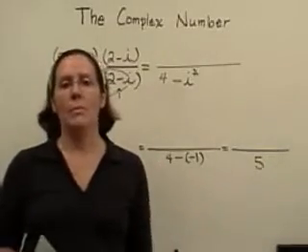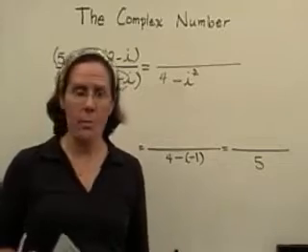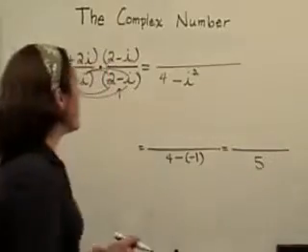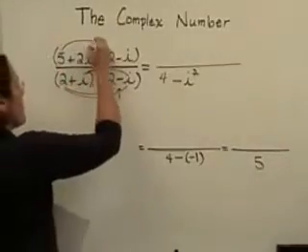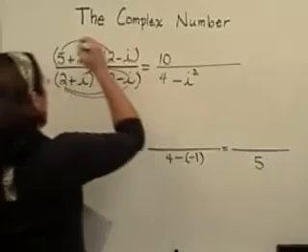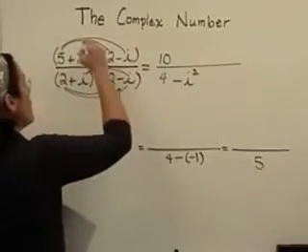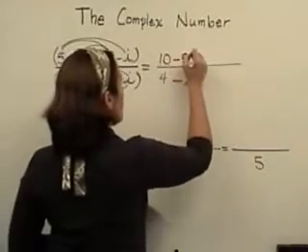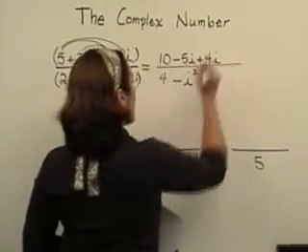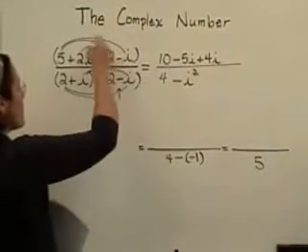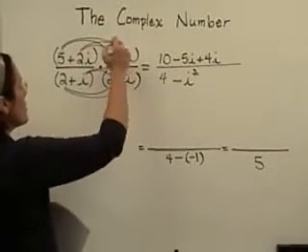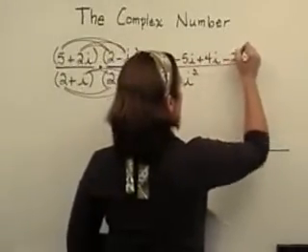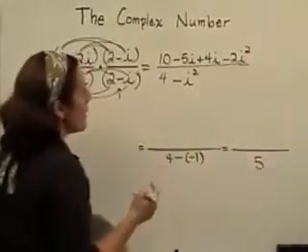When I multiply a complex number by its conjugate, I always end up with a real number. So I always like to do this first because I know I'm not going to have any i terms when I'm done. Upstairs, however, is a different story. 5 times 2 is 10. And then I have a minus 5i plus 4i. I'll write it down this first time: a minus 5i plus 4i. Again, right here's the minus 5i plus the 4i. And then my last terms will multiply together to be a minus 2i squared. So I've got to clean this up now.